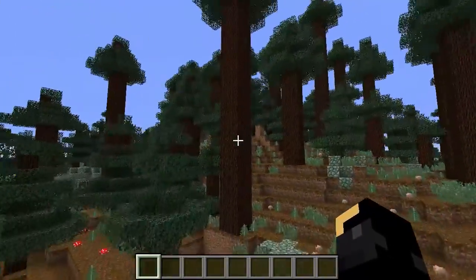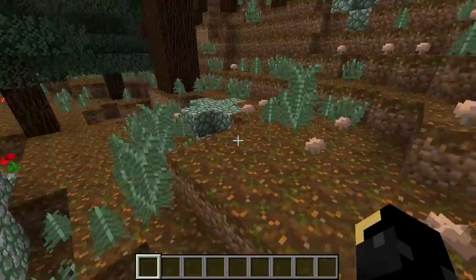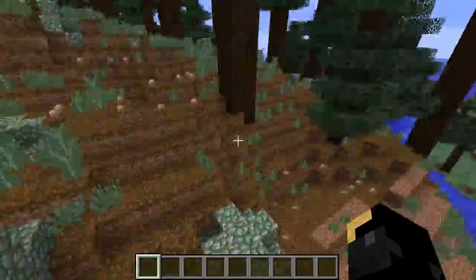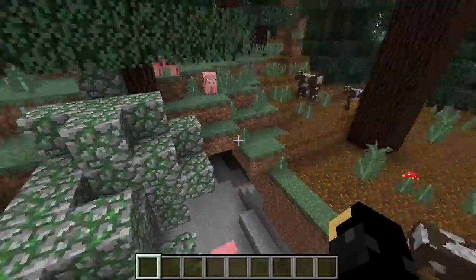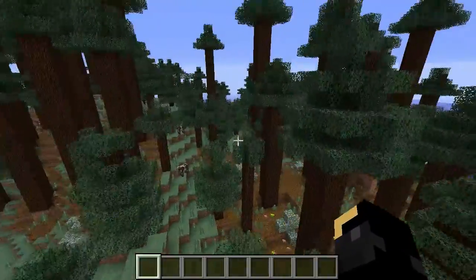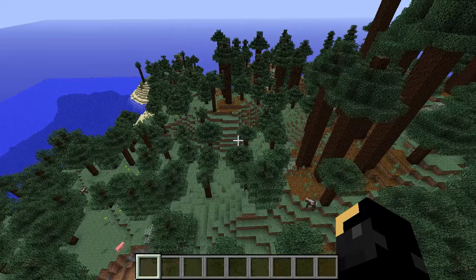All these big, really quite fat trees. They're really quite tall. There's the podzol. That's the other type of dirt, which I think looks sort of leaf-covered. And there are all these bits of mossy cobblestone sitting around all throughout this biome. So that's another place to get your hands on mossy cobblestone if you wish. See, a lovely chunk of it there. But that's about it in regards to the biomes. As I say, there's probably a few that I have missed. But let's have a look at the other features that have come in as well.